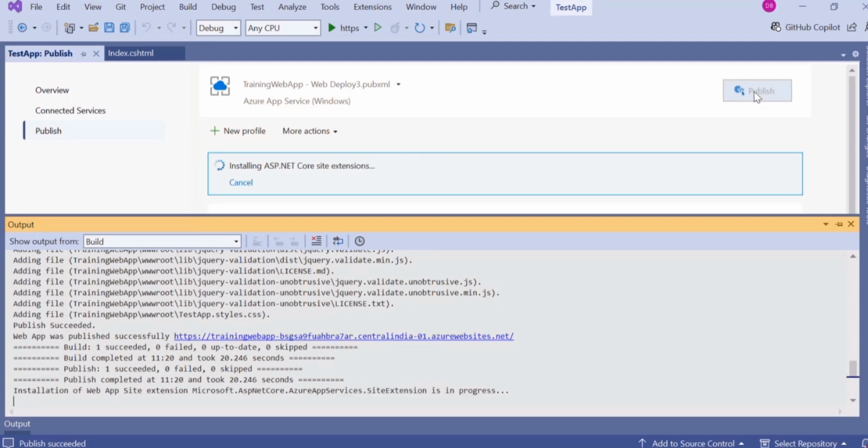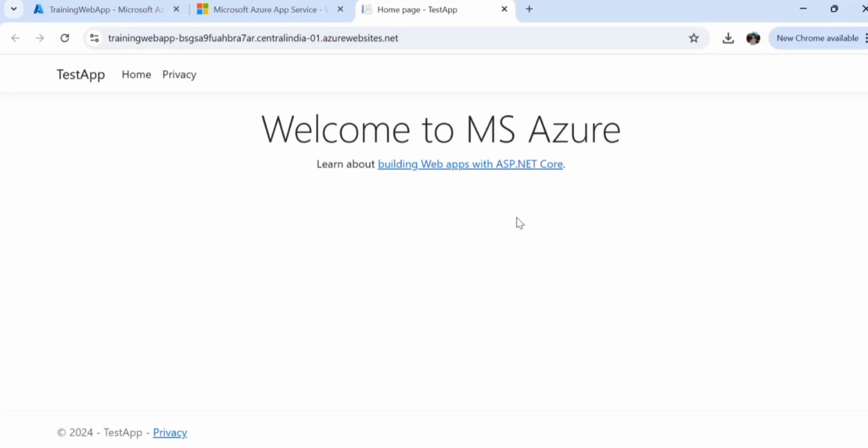Now publish has succeeded and installation of the web app is going on. It takes some seconds.